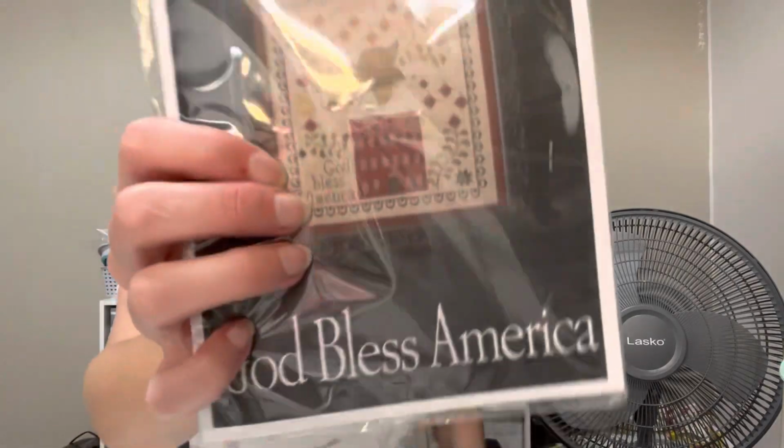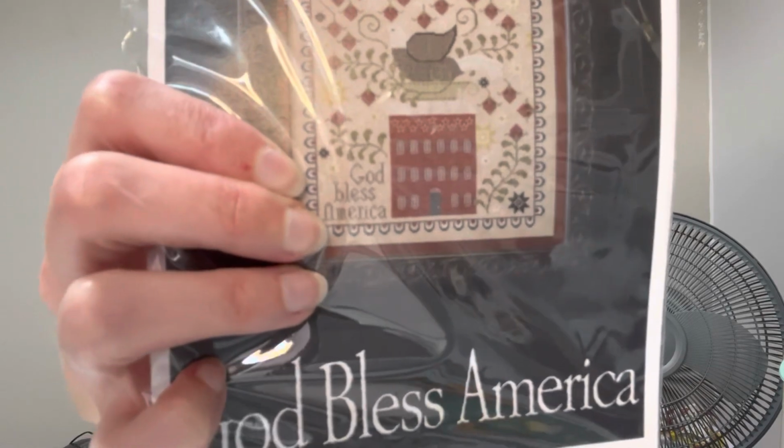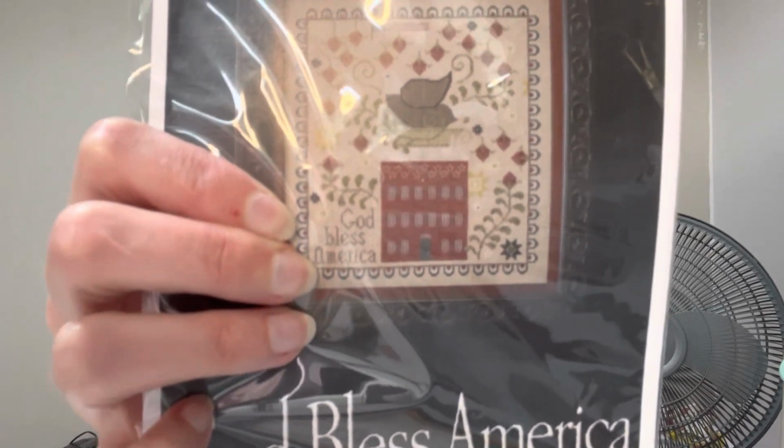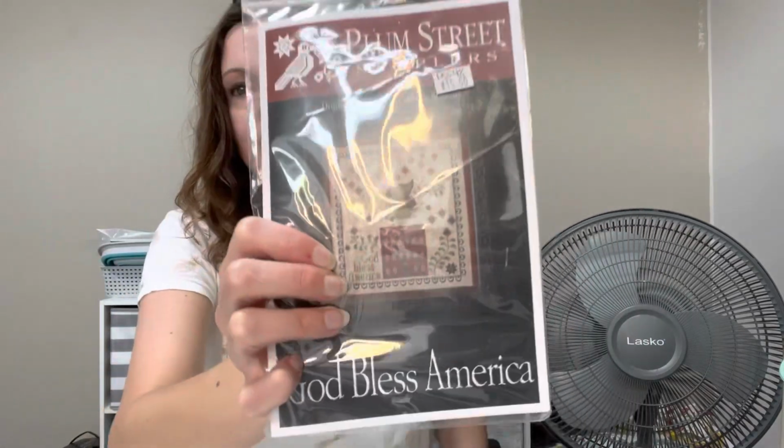Just a little bit of red right there, and there's a lot of red. It's hard to see, but even the windows are actually red. It's just got white stitching over top of it. I just love that border though. So that is a little small start with that one. I don't have any patriotic pieces, so I'm trying to find some patriotic pieces. I like to put it in a white frame.